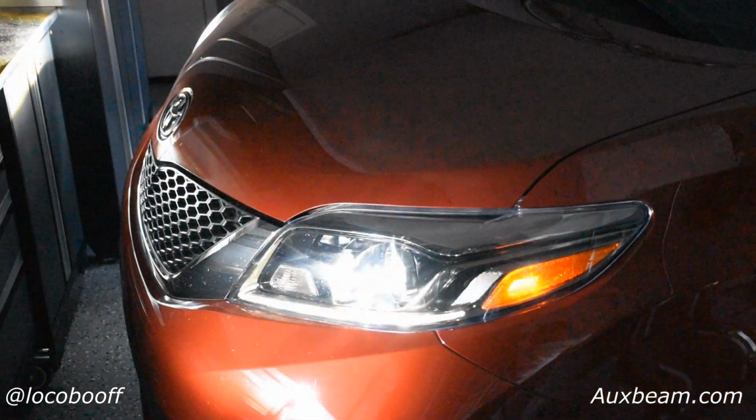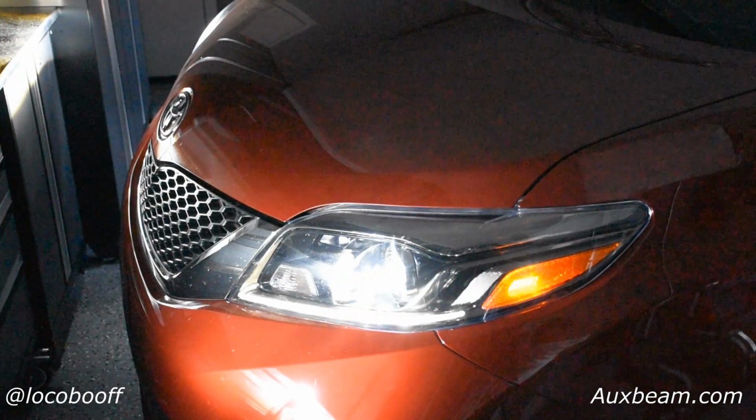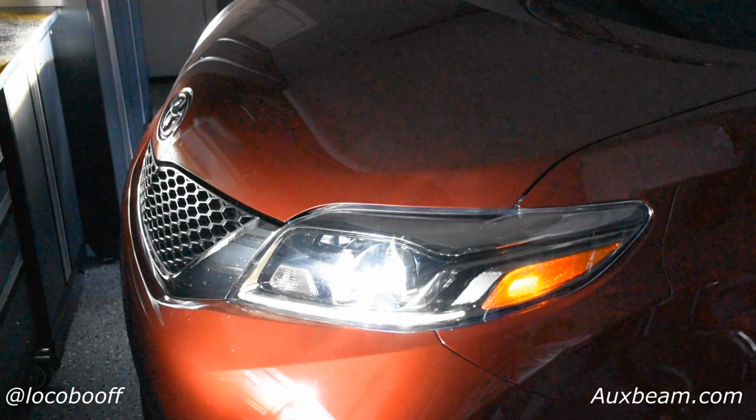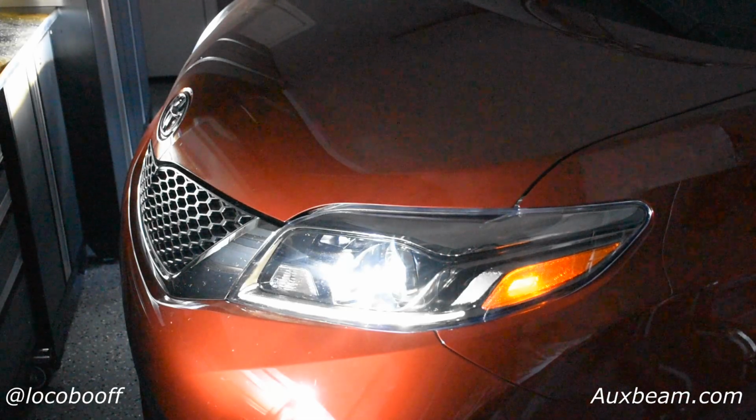Okay, so there you go. The new bulbs are installed. It's a lot brighter, a lot cleaner. Took the car on a test drive and I can see way better. The visibility is a lot brighter than what I had before.